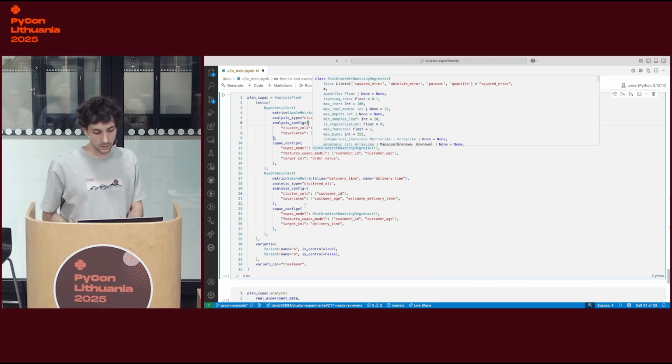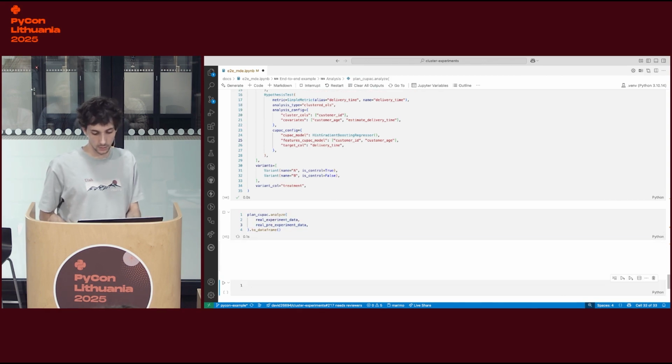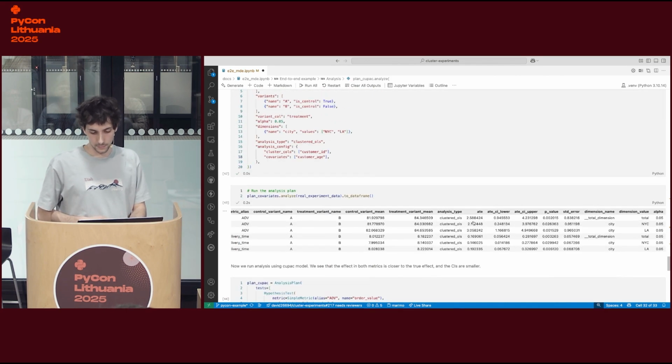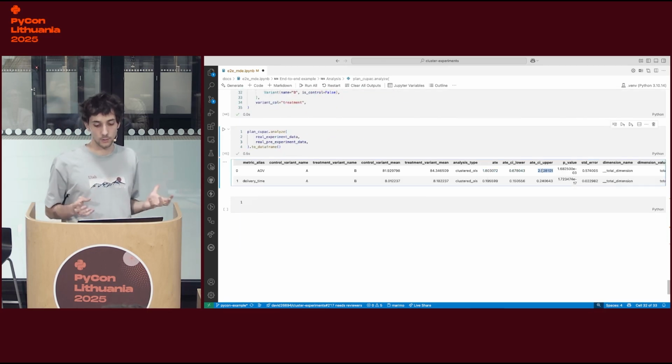We can add this CUPED model, and we can analyze using the real experimental data and then the pre-experimental data to train the CUPED model. And in here, the average effect that you estimate is closer to the original effect that we simulated, that was 1.5. So we went from 2.5 to 1.8, and the confidence interval, you see that is now smaller. So you have a narrower range of values where you think the average effect is.